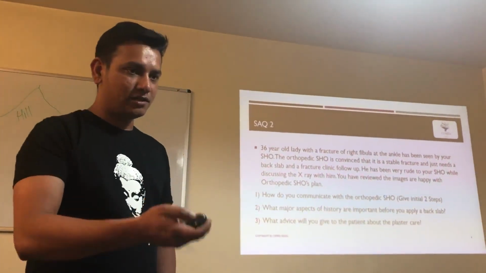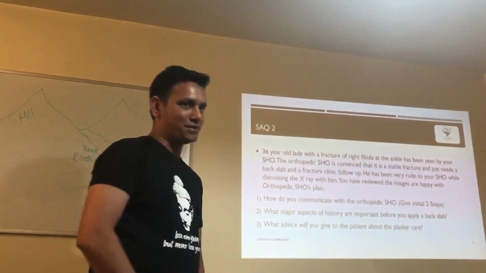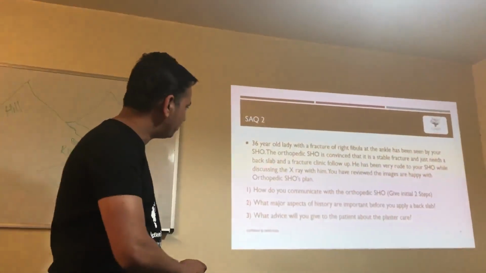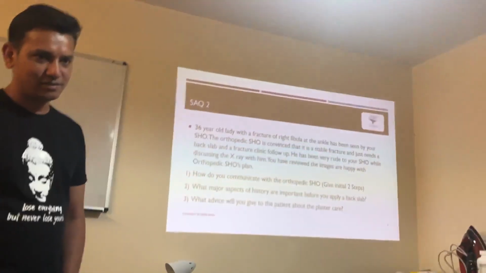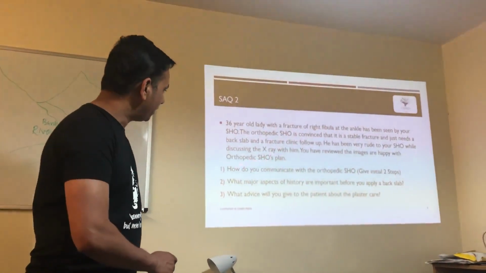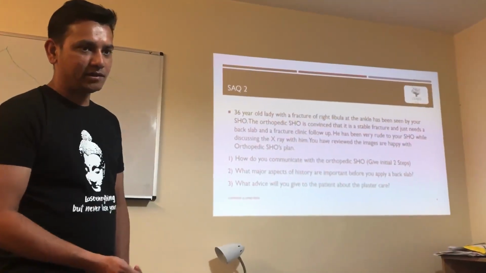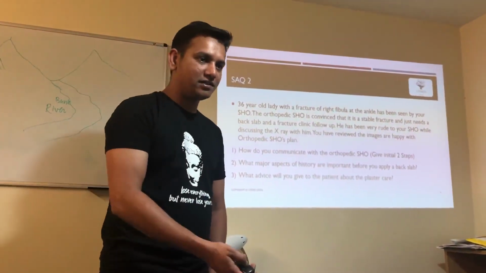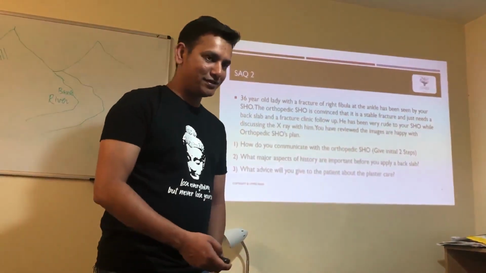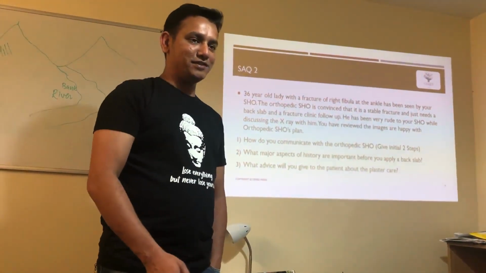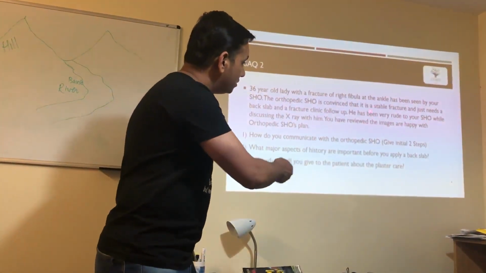You have a duty to protect your SHO. You have a duty to be polite towards the other colleagues as well. Yes? And in fact, the orthopedic SHO's plan was correct. So our SHO was wrong, but you can't just put him down. Politely apologize for the inconvenience and ask him why he is being rude.